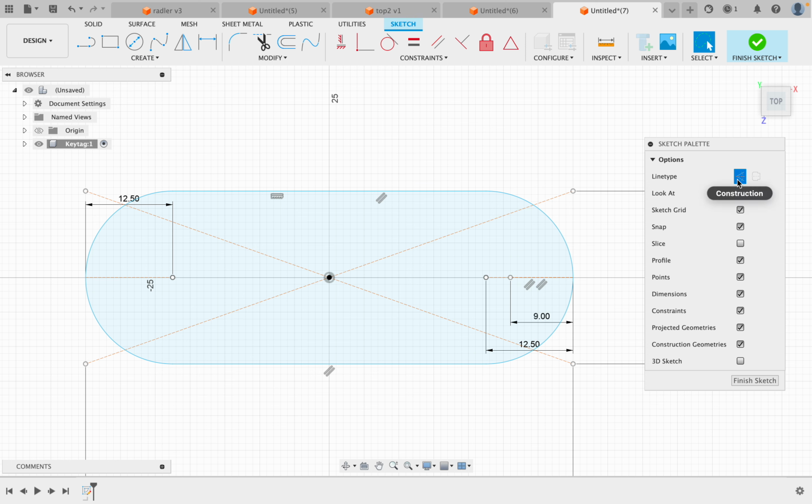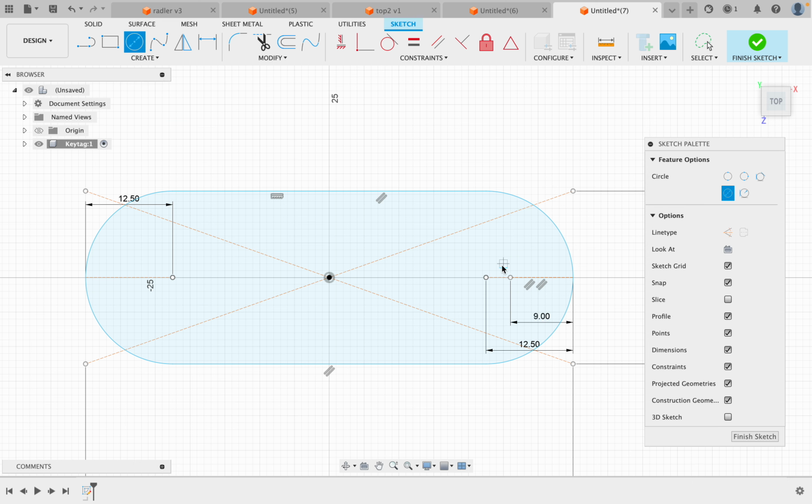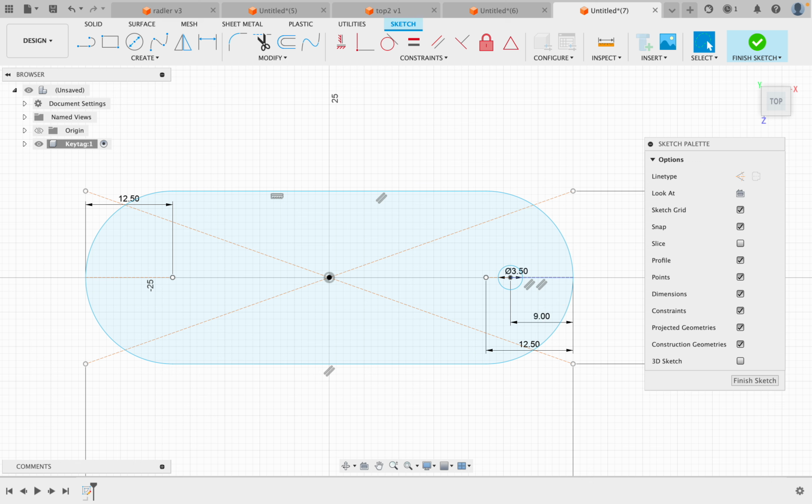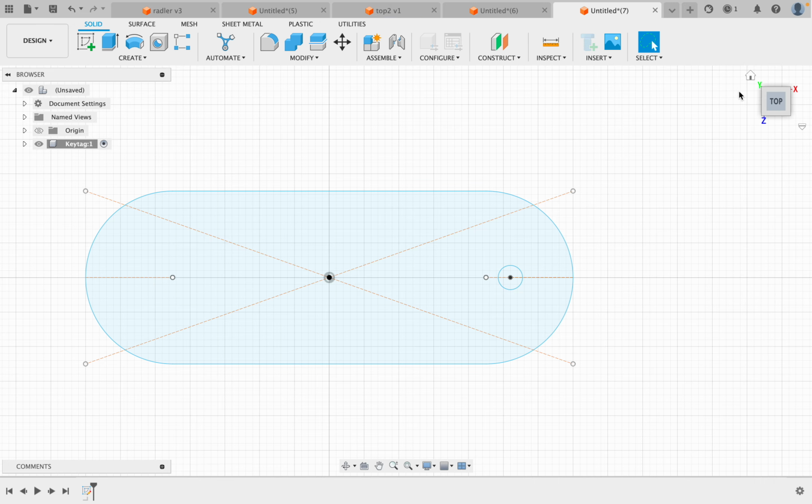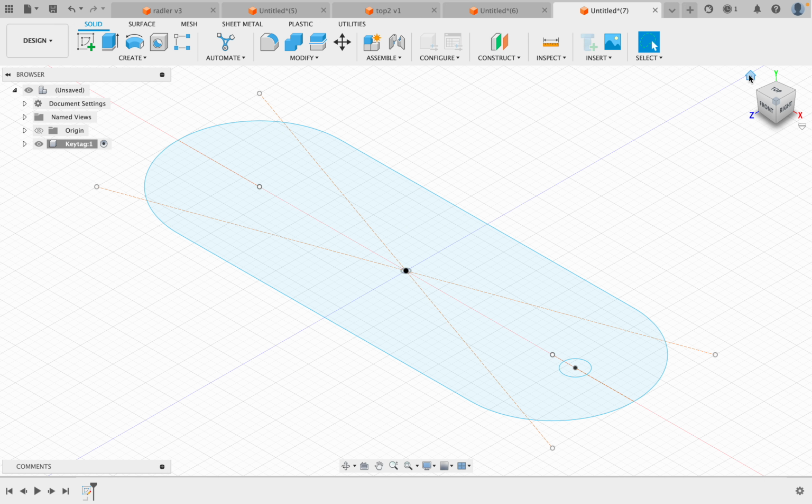Watch out to take the construction line off. So I'm going to put a center circle from that point, and I'm just going to drag that out to 3.5 diameter and hit enter. There we go. Finish your sketch. Press home and then you'll see what we've done.